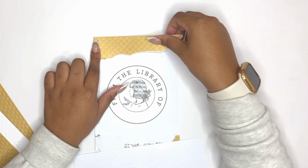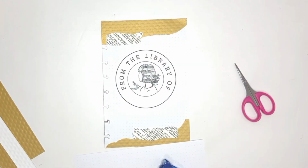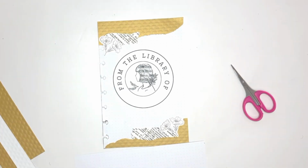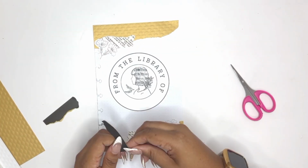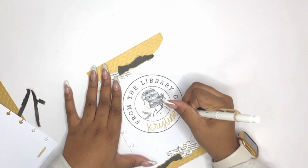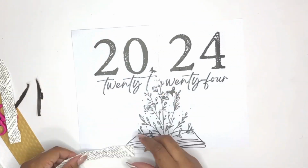So as you can see, I'm going for a very junk journal-esque vibe, really focusing on the black and brown and some gold, because I really didn't know what color I wanted to use. I still really want to match my journal to that One More Chapter patch that I have on the front, but I was afraid that I would get sick of any one color. So neutral is how I decided to go.